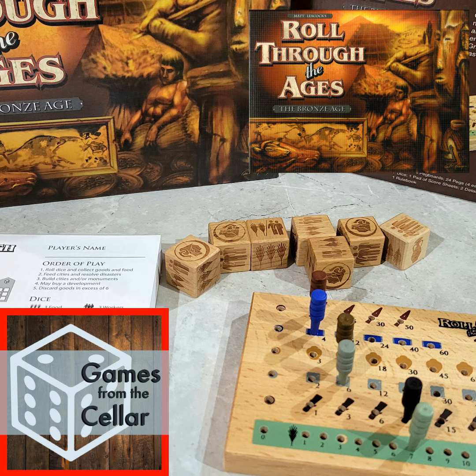Yeah, but Roll Through the Ages, it's really easy to pull out of a box and put on the table. So, Chris, you won. I did. I scored more points. Do you remember why you won? You scored more points.